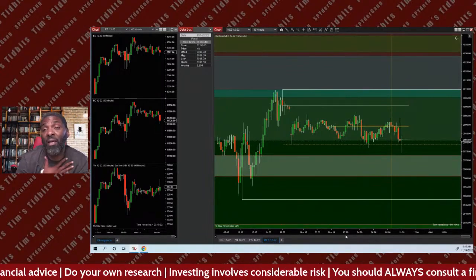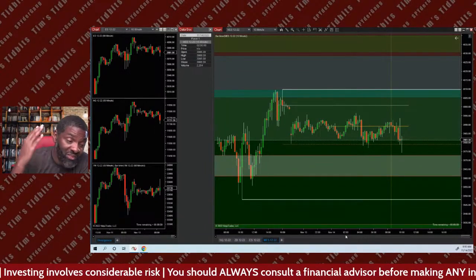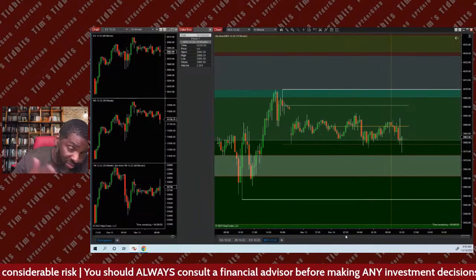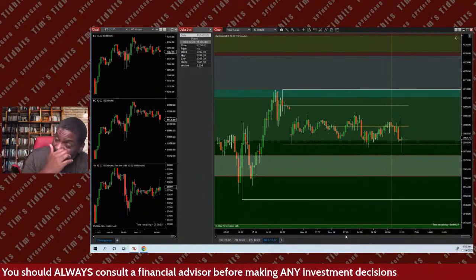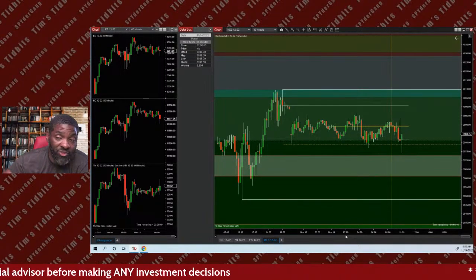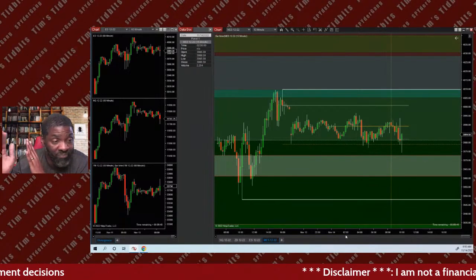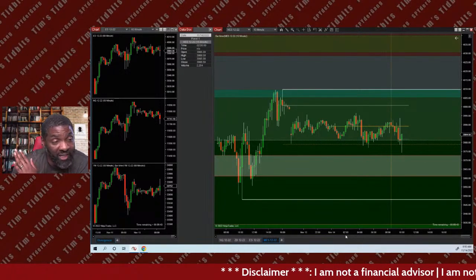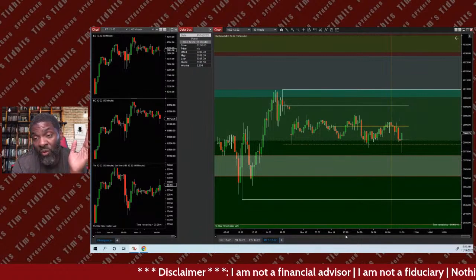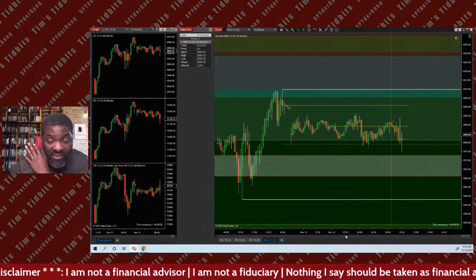Because, again, I'm a swing trader. I don't look for everyday trade setups. I want to see what the market is doing. Then I'll say, okay, this is where I'm making my entry. And I'll be looking to keep my positions on for anywhere from one, two, three days, even up to a week if I have to. I'm looking for larger moves. That's just my trading style.